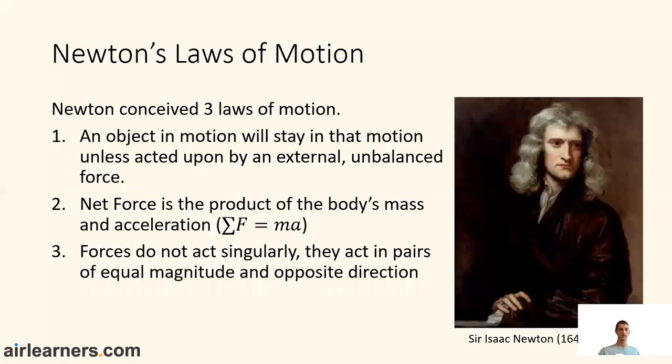Newton's laws of motion. So there are 3 laws of motion that you can see. First, the first is that an object will stay in motion and it will continue to do so until it's acted upon by an external and unbalanced force. So what that means is if I push something that's unbalanced, there is nothing acting back on it, and so it will start to move. The second law, which is perhaps the most used law of all of them, is that the net force is the product of the body's mass and acceleration, so F equals ma.